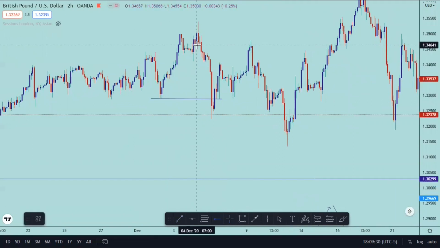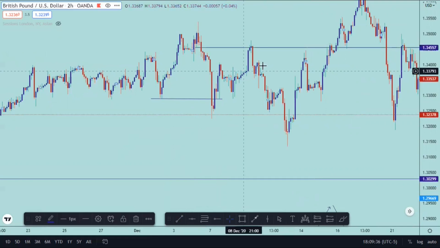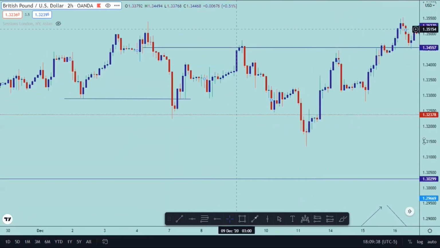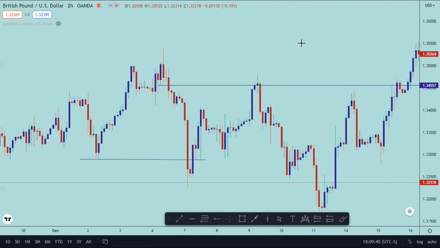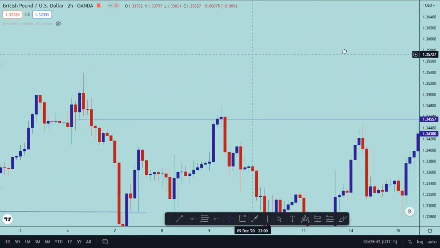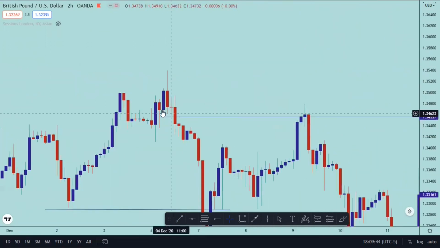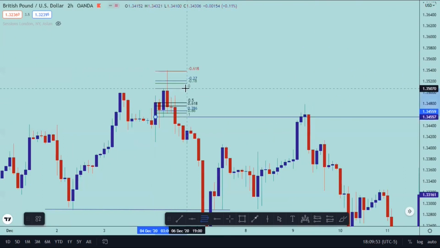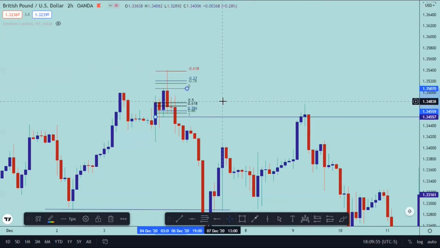So this is the last up candle before this down move, and now this all boils down to what I was saying. Let's do this practically so that you don't just take my word for it. This is your last bullish candle before this down move, and if you use your FIB to take the 50% of it, you would see that price got to exactly the 50%, or it didn't really get to the 50% of the candle.